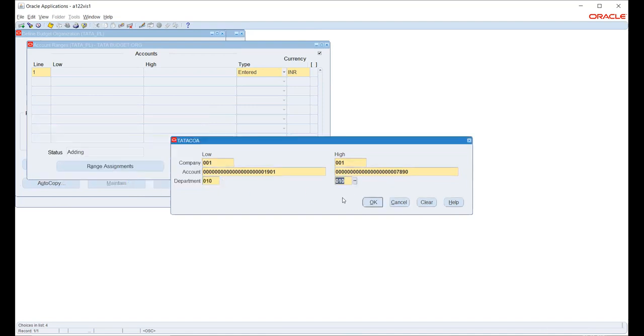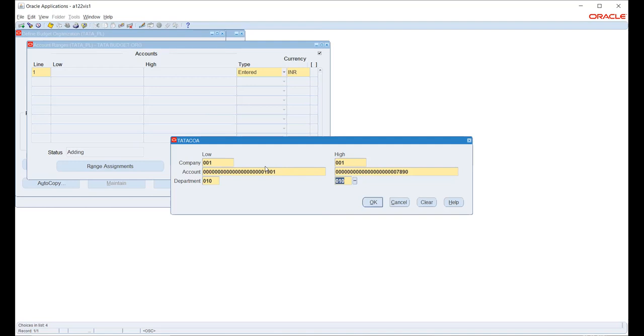So department I'm giving only for accounts. This way I can give it basically. Let's say I have a requirement wherein I want to exclude a few accounts and include only a few accounts. In this case, we will have to add multiple lines. Here we have given only for company segment 01. Similarly, if I have a requirement to eliminate 02 and to give 03, then I will give 01 in one line, and in the second line I will add 03 and not add 01 basically. So this is how we will see.